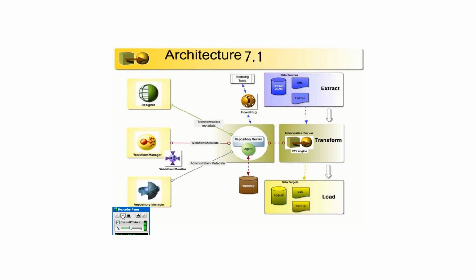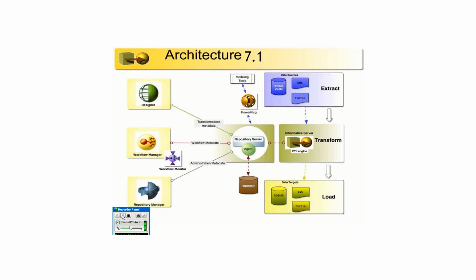Then when you execute the workflow, the Informatica server internally will go to the repository, get that program, go to the source, extract the complete data, and put it in the server where you have installed that Informatica server software. It will transform the data and load the data into the target as per your GUI-based program, that is mapping.